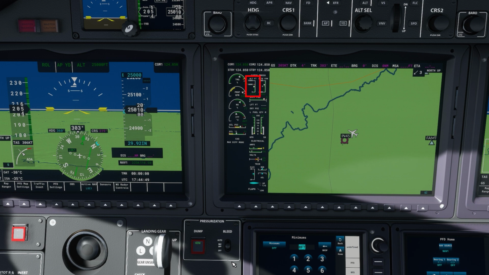The cabin altitude simply tells us the altitude inside the cabin. The rate tells us how fast the cabin is climbing or descending. And when the airplane is pressurized, the cabin altitude and cabin rate will not match what the airplane is actually doing. If you depressurize the airplane, they will match what the airplane's doing.